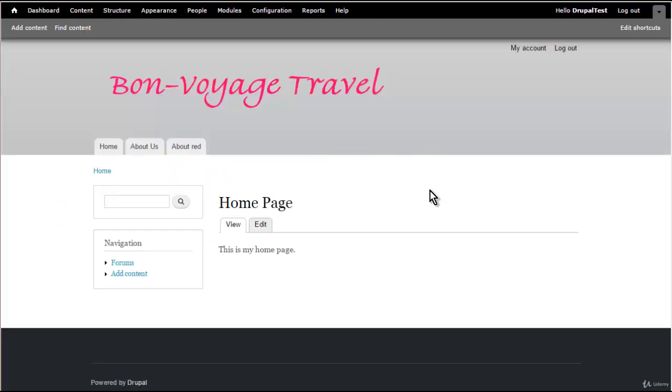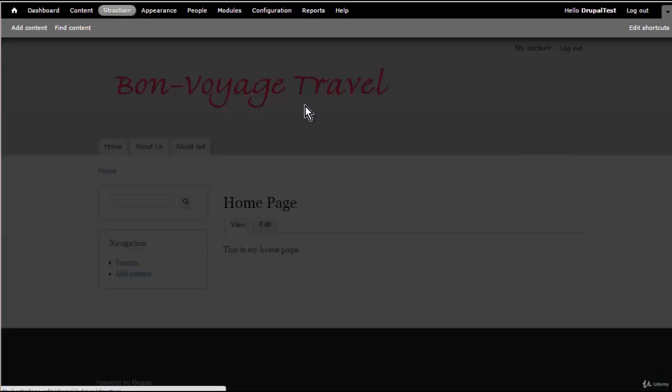Okay, so I set the theme back here. I want to just show you one more thing here. And I want to go back to blocks now that we've got the theme looking the way we want and show you some things that we can do with blocks to make the site look a little better or the way we want it to look. So let's go into blocks.